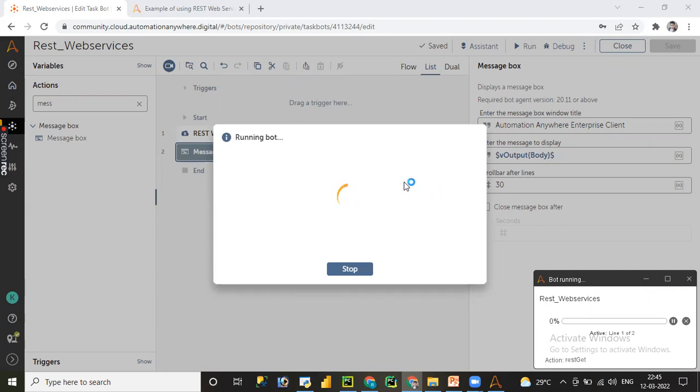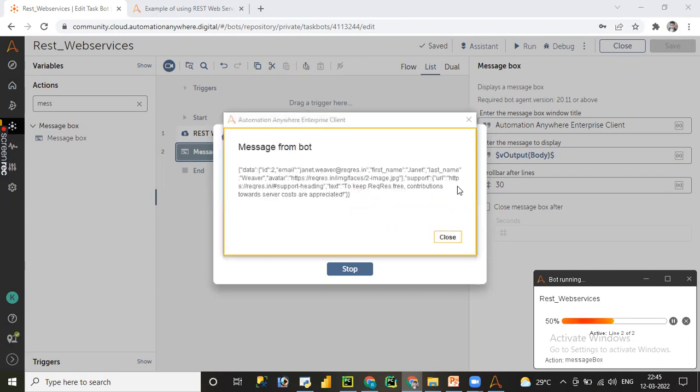So the bot is executing the REST web services, the first line, and it is going to display the body.